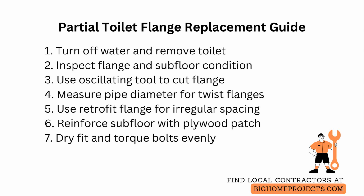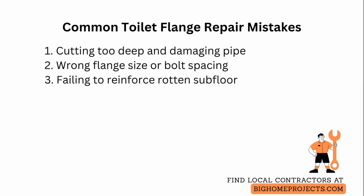Finally, dry fit the toilet. Check that bolts are straight and the bowl does not rock. Then torque bolts evenly with hand force and use a non-hardening gasket or wax-free seal if you want easier future removal.